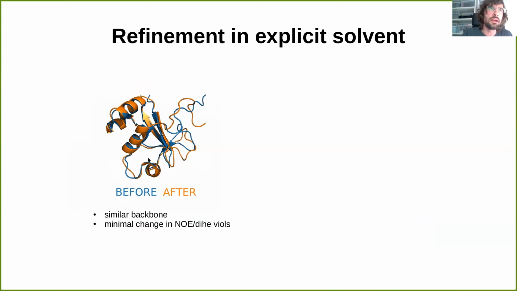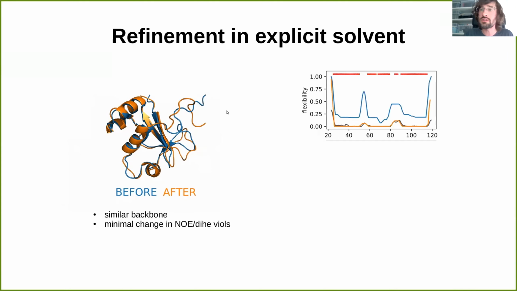And importantly, the NOE violations, your distance violations, which is the main validation you sort of use as you proceed in the calculation, they don't change very much, if at all, during refinement. So therefore, according to NOE violations, the structure before and after refinement are of the same quality, the same accuracy. But of course, they're not. You know, we accept that the refined structures are better. That's why we do it. So the question is, can ANSWER spot this improvement in accuracy? And the answer is yes.